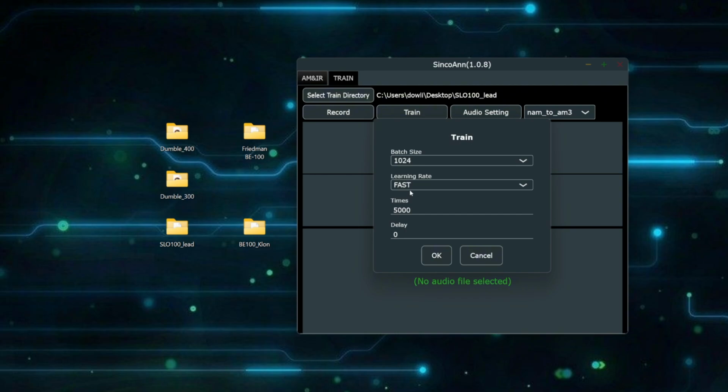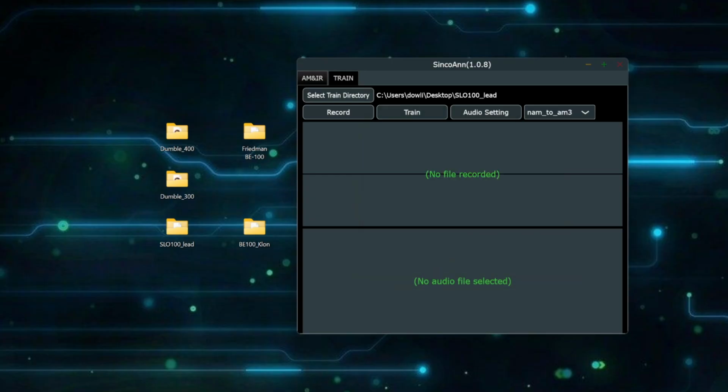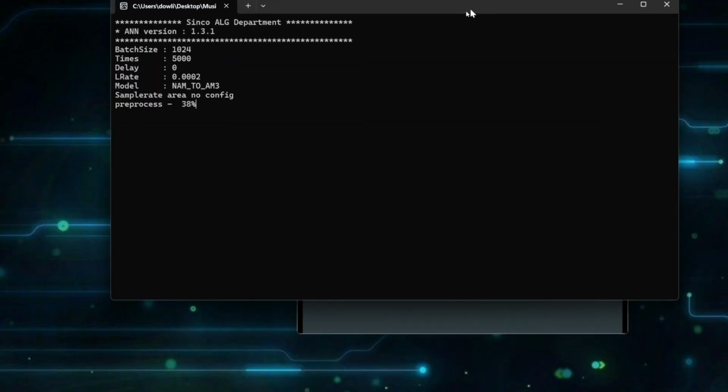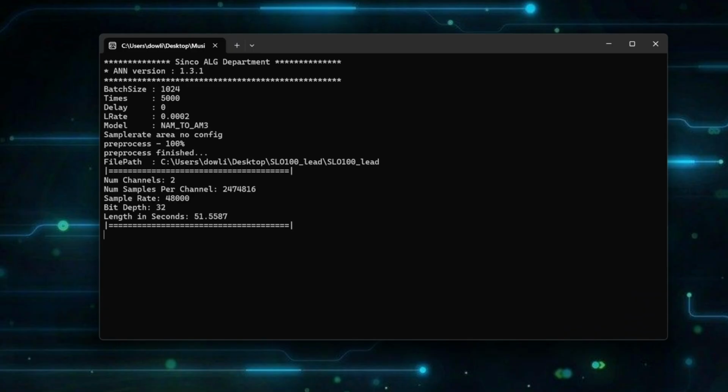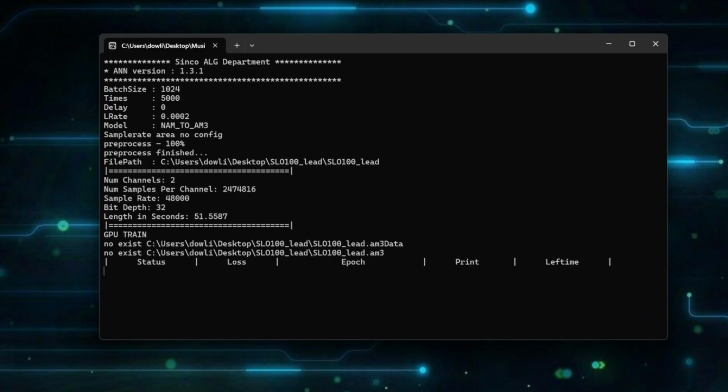Whether or not I hit slow or fast training, you will get a more accurate reading by selecting batch size 1024. That will also take a little bit longer. So maybe play with those numbers, but I like trying to push it and I don't mind taking a little time for a capture to happen.